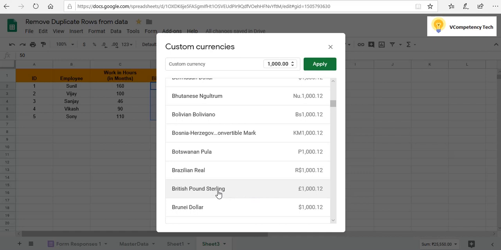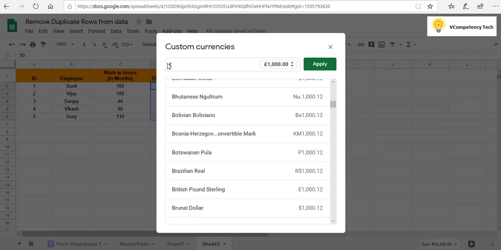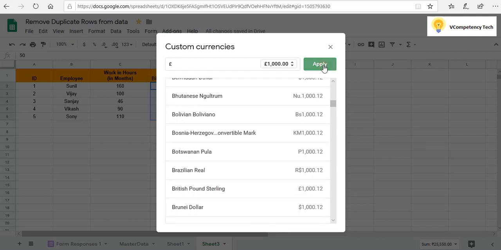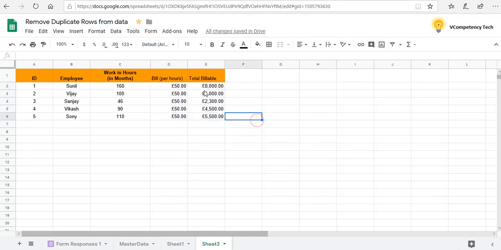British pound. Okay, if I select British pound, it will come like this, and apply. See, this is coming. So this is how we can change the unit of any country.